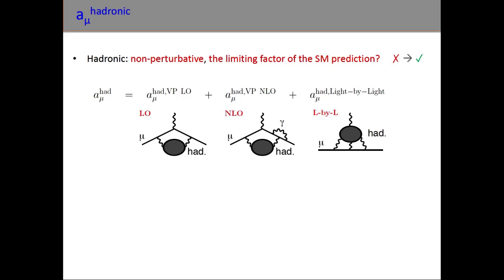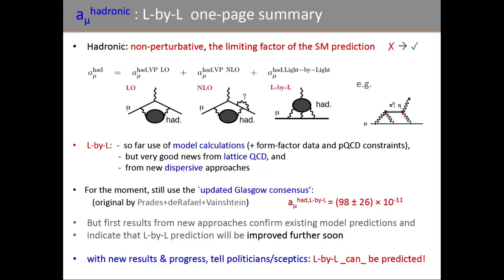So let's say a few words about the beast then. It's my one-page summary, otherwise that would really be a separate talk. Sorry. Concentrate on this for the moment. What is it in terms of physics? The underlying physics here is that you have two photons going into two photons. So the main exchange mechanism here is that there are some pseudoscalars, pi zero and eta. Now, that cross here indicates the external field. That's the external field photon.